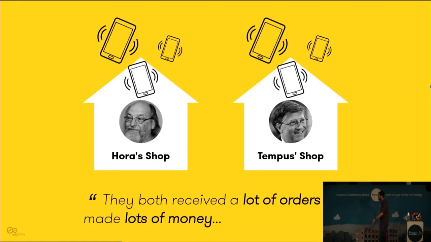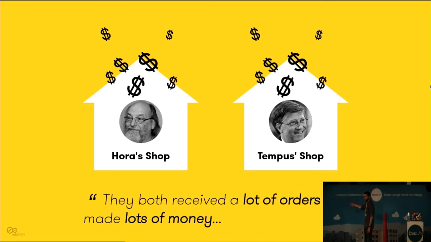So they needed to produce a lot of watches. And at the same time, they also got some watches returned that had a defect, so they needed to repair these watches. But they actually made a lot of money with this, right? So they produced all these watches. Their business was running really well.